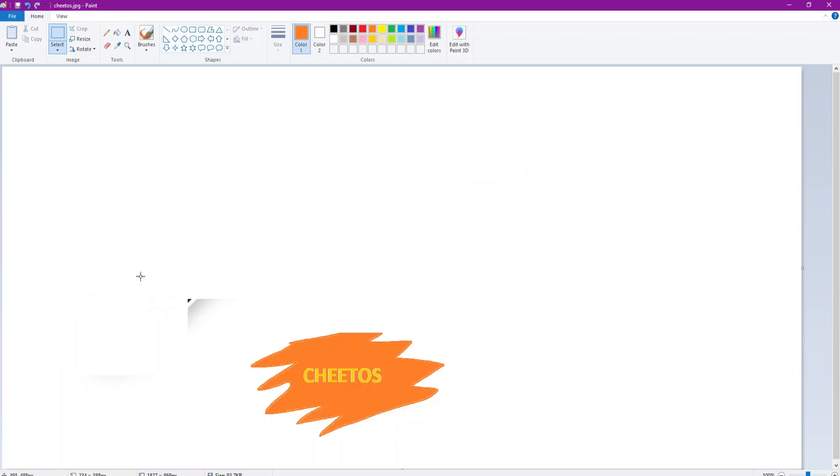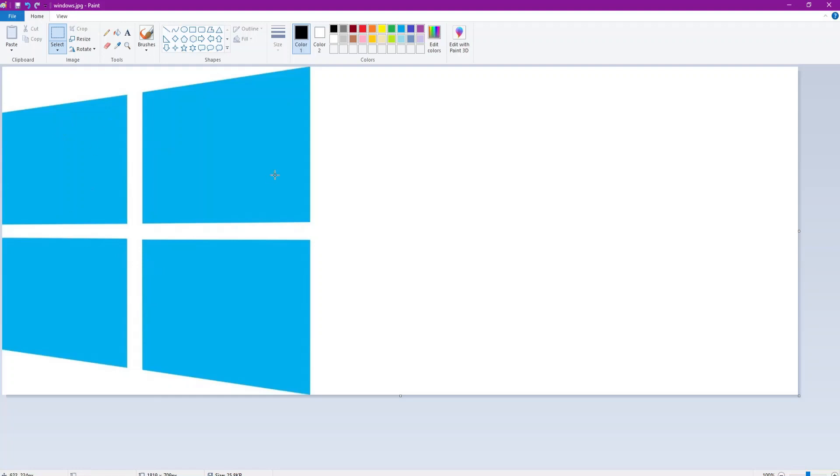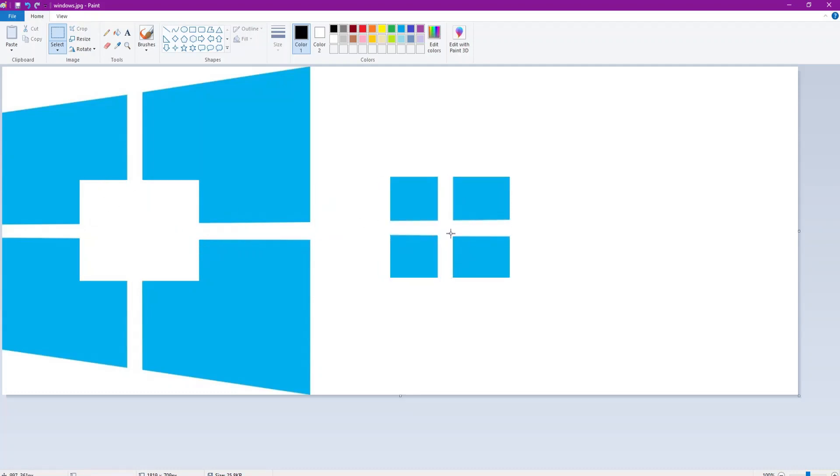This is the new Cheetos logo - just the fire and then Cheetos in the middle. Windows - I don't know why they had to get rid of the cool colored segments. I'm just gonna make this easy for everyone. There you go - wait, Windows is inside Windows? That looks like a flag. Is it a Swedish flag? No, it looks kind of like the Iceland flag without the red. There you go, Windows - Iceland confirmed. That was actually satisfying the way that fit over. The new Windows logo - just make it smaller and more like a flag.